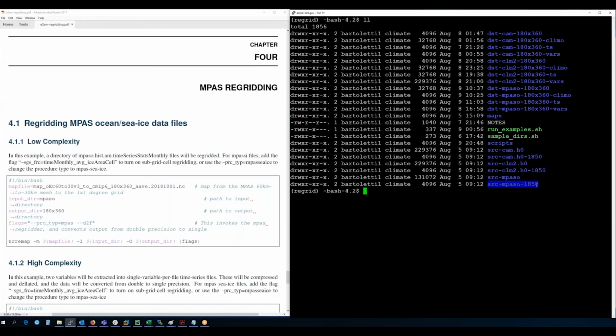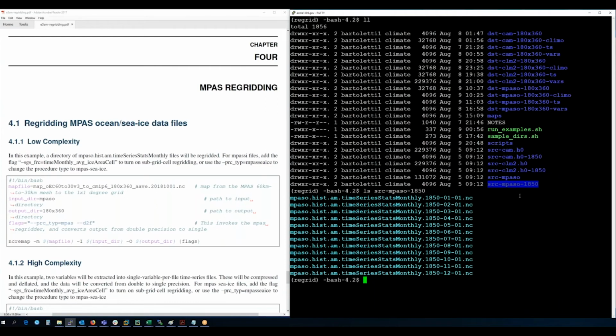If we take a quick look at the MPAS ocean files, that's what they look like. And you'll see that there's one for each month. And this pattern will look very familiar because, unfortunately, a lot of the regridding operations output files that are exactly the same name as the input file. So you can clobber yourself if you're not very careful.